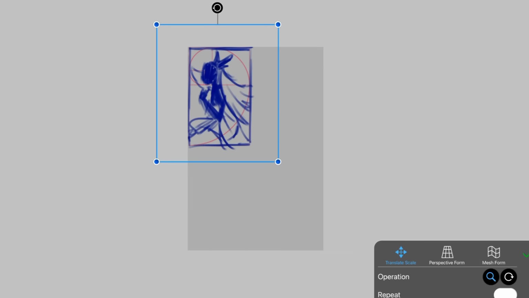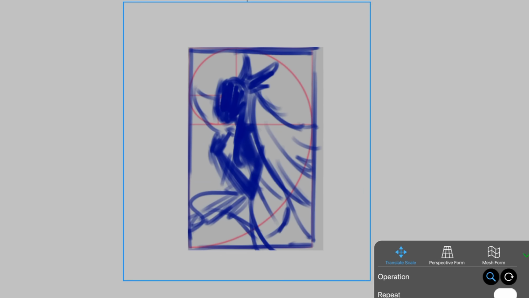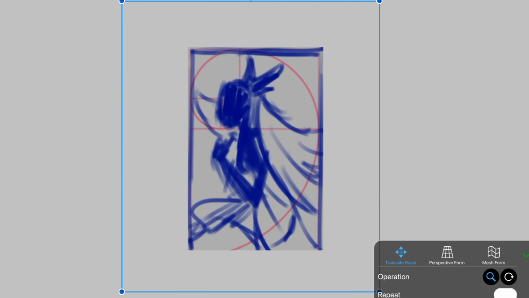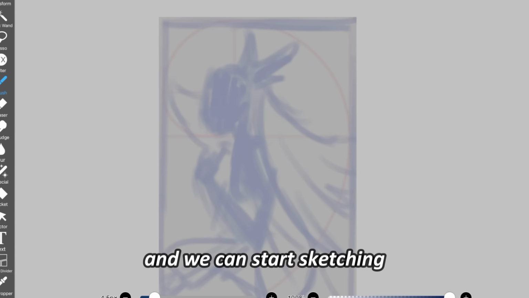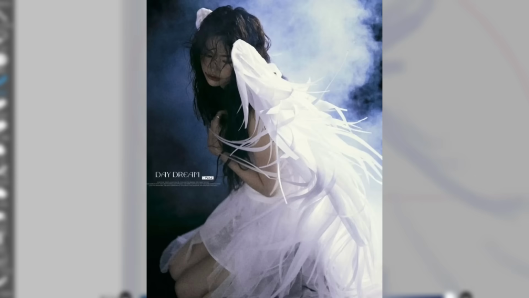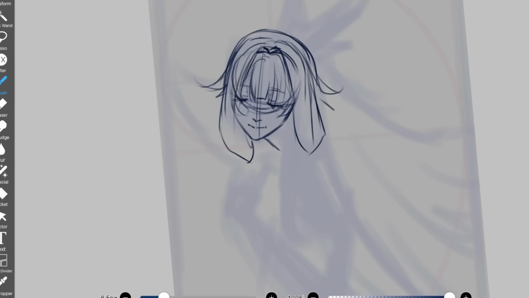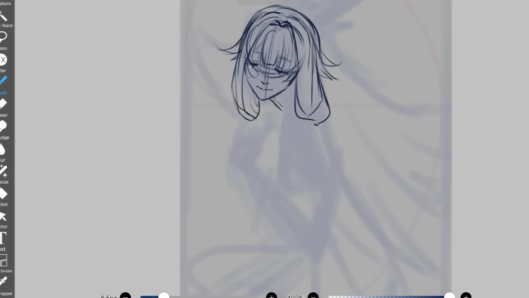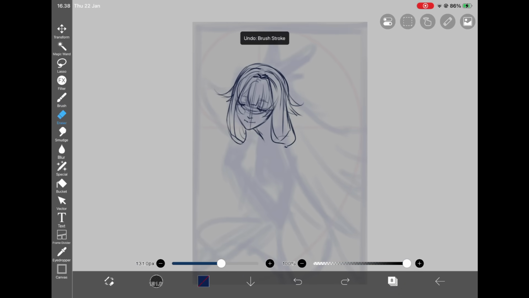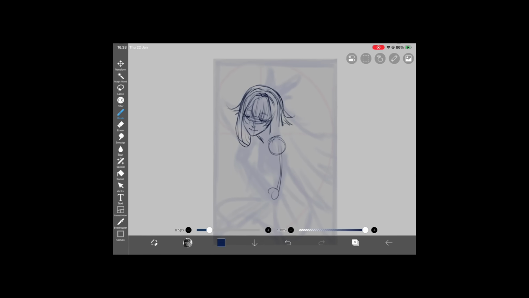I have created a new canvas and let's fit our golden spiral thumbnail on it. Lower the opacity and we can start sketching. I'm using this picture as a reference. Yeah, it's easy to draw whatever in a thumbnail because it's just scribble, scribble, scribble. But when it's time to actually sketch it, mamma mia, I wanna cry.